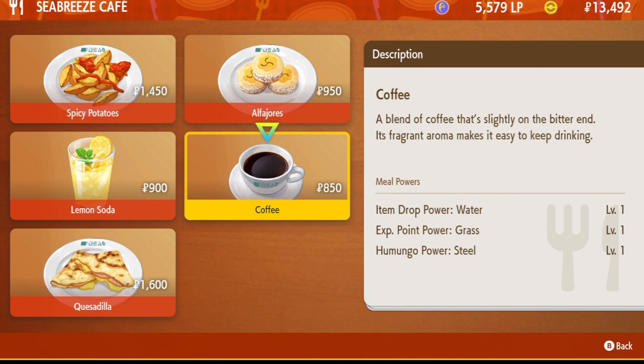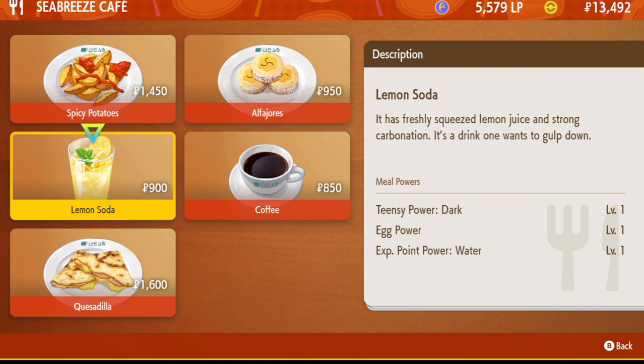A blend of coffee that's slightly on the bitter end. Its fragrant aroma makes it easy to keep drinking. See, I'm not a big fan of coffee unless it's got milk and sugar in it. And I know not everybody's like that, but I definitely do not enjoy bitter coffee by itself.